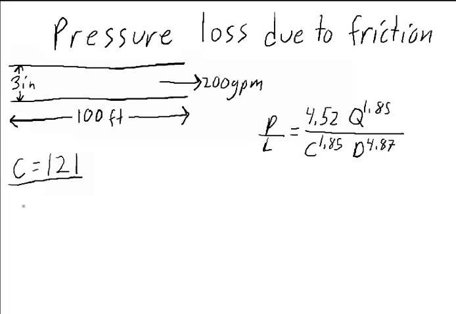And this C variable is a friction factor constant. So what we're going to do here is use the Hazen-Williams equation rather than trying to calculate it using a standard friction factor you might learn in a fluid mechanics class or fluid dynamics class.